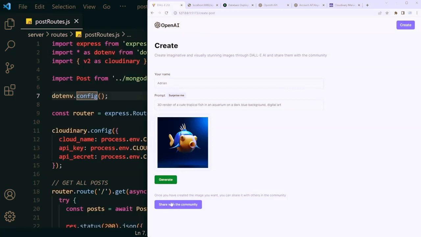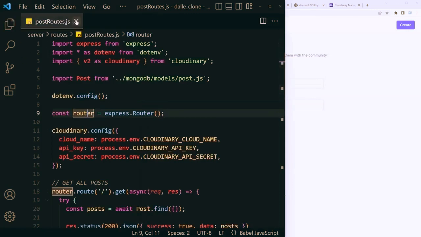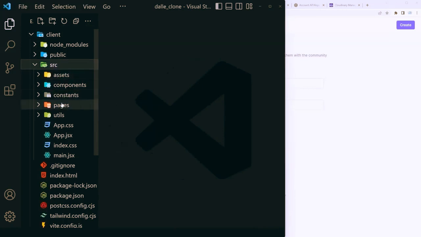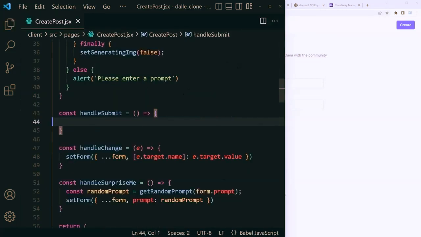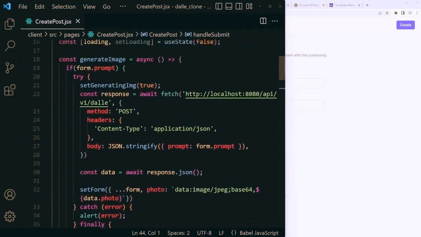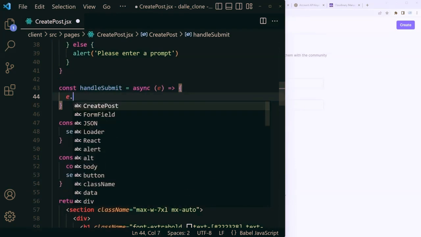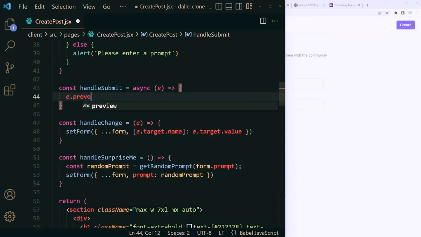Now, before we share it with the community, we of course have to go back to the front end and implement the share button. So we go to source, pages, create post. And as you can see, the generate prompt is done. We did it before, but now the last function we have to implement is handleSubmit. Before we begin, we're going to make this function asynchronous, as we'll be doing some data fetching. Then we're gonna get the first and only parameter of event, that's going to be a submit event. And then we wanna call event.preventDefault.